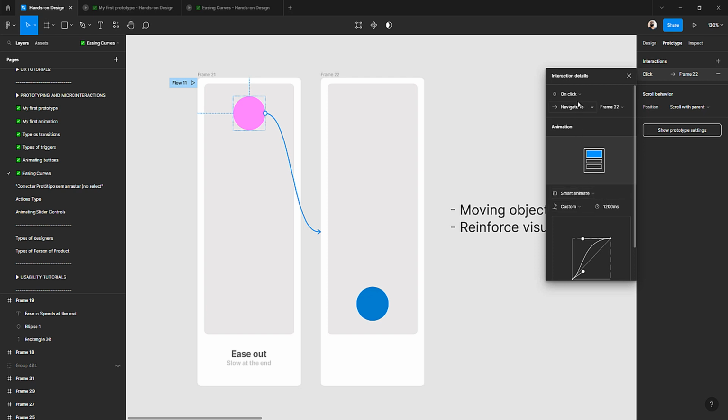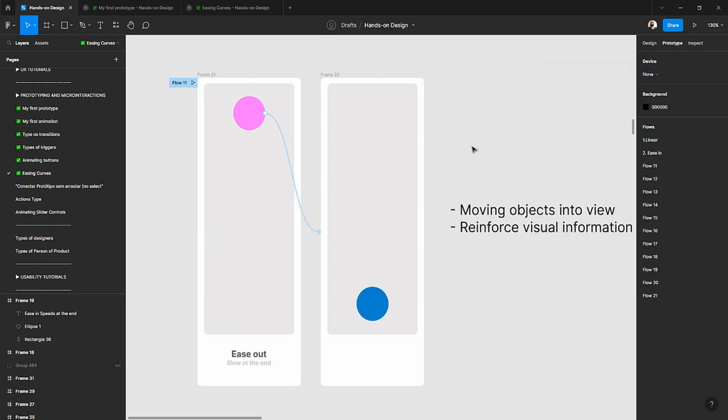So we have on click, navigate to smart animate, and then we have all the things here that I was talking about. We have linear, easy in, out, in and out, in back, out back, in and out back, and custom, then gentle, quickie, bouncy, slow, custom, spring. So we're going to cover all of them today, don't worry.